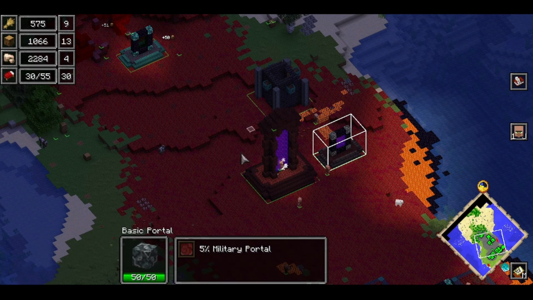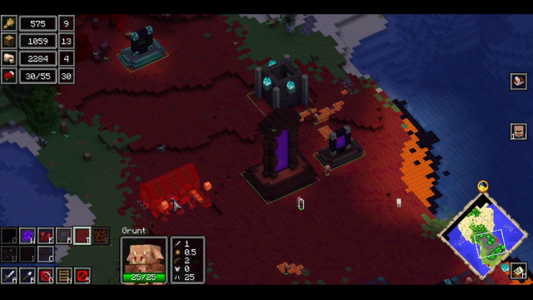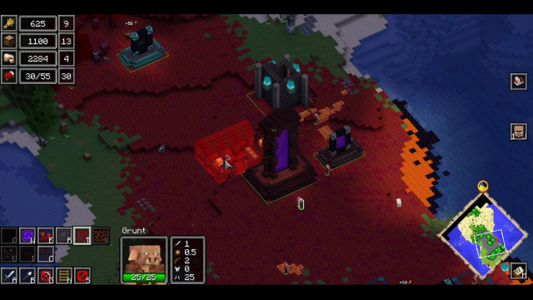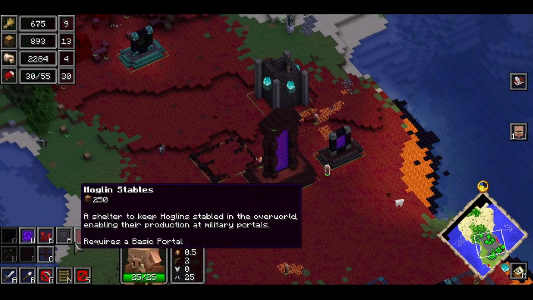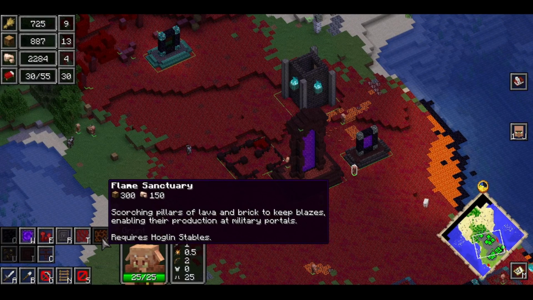Now we'll turn that. And we'll also build ourselves a Hoglin Stables, also again towards the back, and it is a troop producing unit, kind of. So after these are built, we'll have a couple more new buildings.